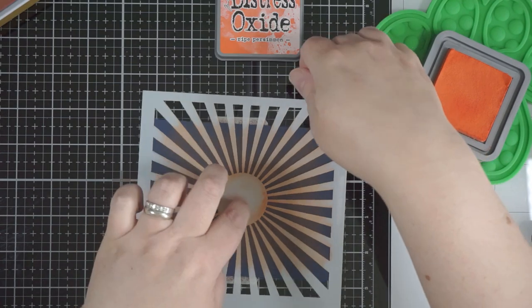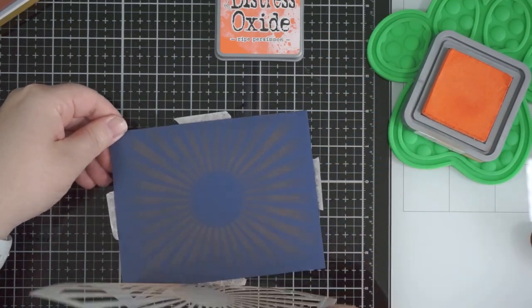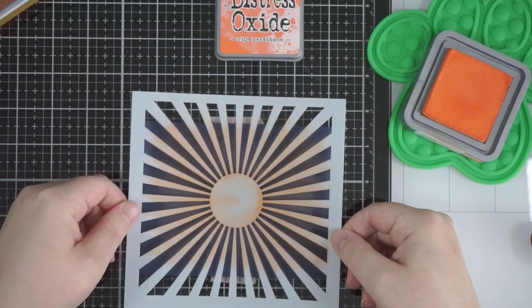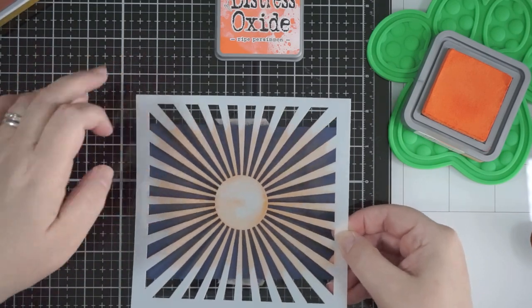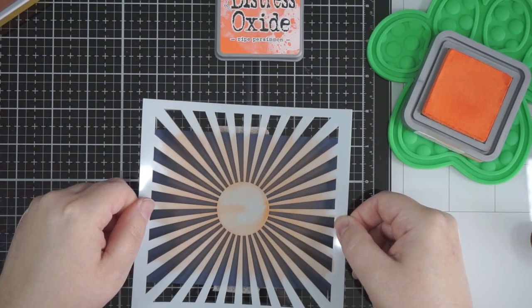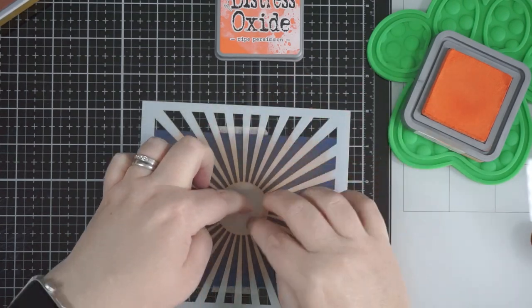The other thing that you'll see is that I didn't go far enough out. So although the stencil doesn't fit across the width of the card, I still wanted to make sure that I had that sort of sun ray, that burst. That's kind of what I wanted, which just adds to the whole groovy thing that I got going on here, this sort of retro groovy thing.